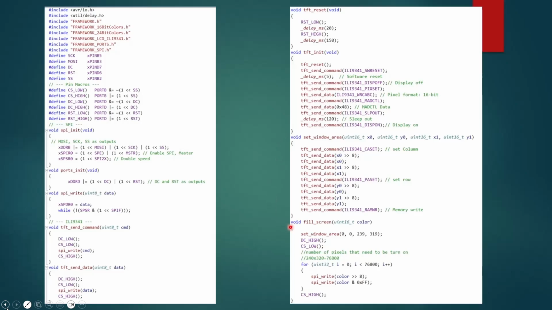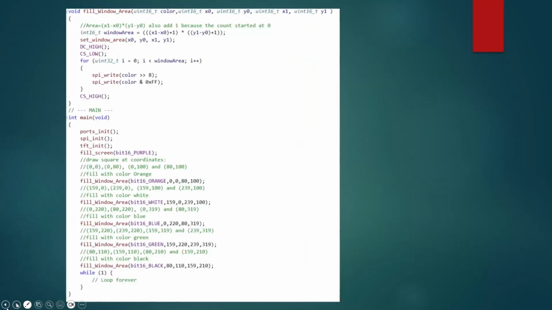We have a routine to fill in the whole display screen. We have a routine which is going to fill up a specific area of the screen. And finally, we have the main routine.